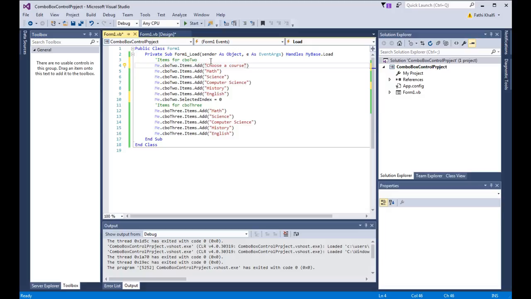Basically what I did here, I said to the combo box, when you load, I want you to select the index 0, because all these are items and the index of these items is 0 based. So this is 0, 1, 2, 3, 4, and 5. So here I said when you launch, I want you to have the choose a course selected. Let's do that.